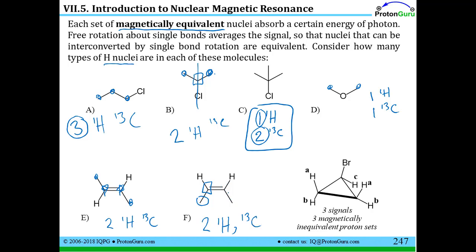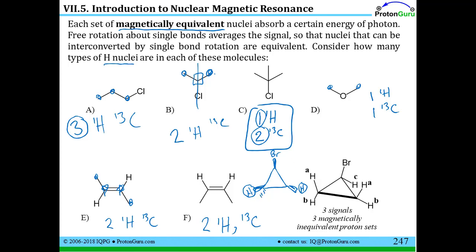Now, sometimes you can't just flip or rotate things around and interconvert different groups with one another. For example, we learned that if you had a cycloalkane, you have some groups that are cis to one another and some groups that are trans to one another. And if we look at this molecule, and maybe it's easier to visualize drawing it out like this. Let's draw a bromine here. Well, we have some H's on the molecule that are related by symmetry and which are cis to that bromine. Say, okay, if these are beside the bromine on the same side of the ring, and they're related by symmetry, those two H's are the same as one another.